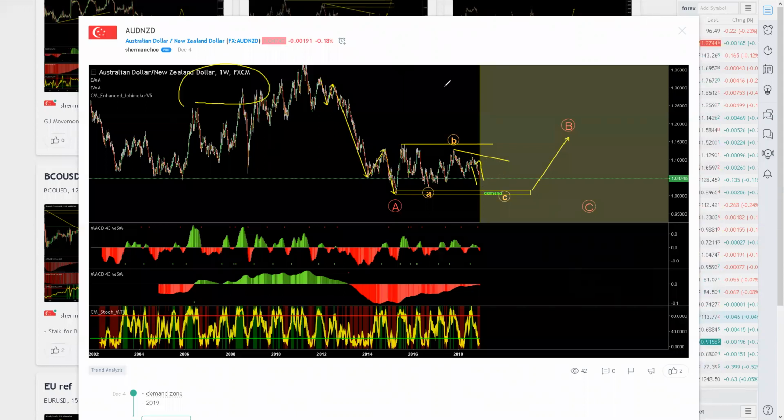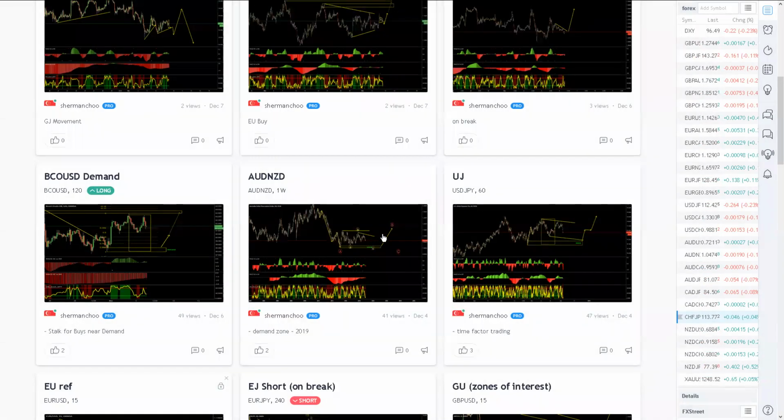This is a very big picture. This is a weekly. So I'm not looking to trade this at the moment until it comes to the zones that I like. Anywhere below here, around this zone here, at least below this last low, this would be a very good place to look for it. Don't miss this buy if you can get it. You don't have to put in big lots, but you can scale in slowly, because you're looking for it to at least break this top over here. So this one's something that I'm looking at very long term, probably next year.